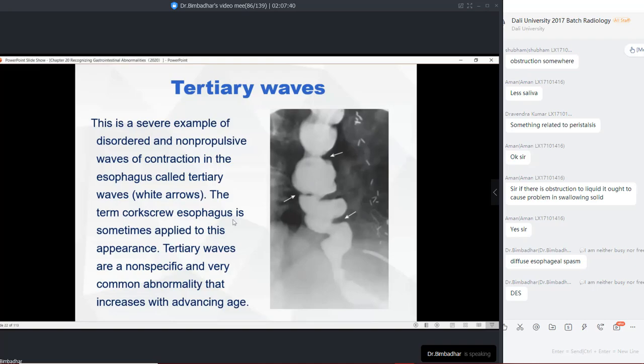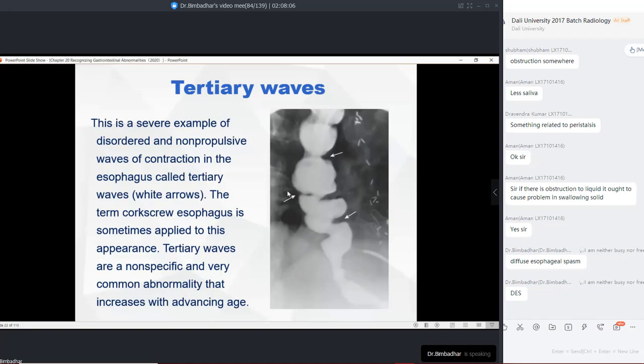There is some kind of a cork. The cork is the one present on the wine bottle, which is made of wood, and you use a metallic corkscrew to insert into it and then remove it from the wine bottle, right? That's the same way this esophagus is looking. Yes or no? You see here, there is a pointed appearance and there are a lot of rotations.